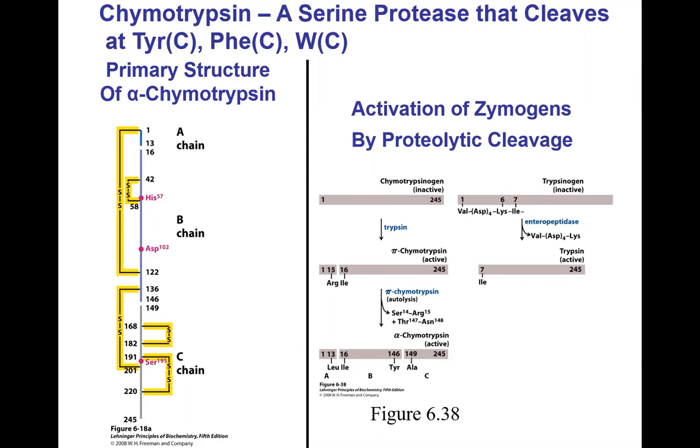and typically it cleaves the inside peptide bonds, the bonds that are found in the inside. It's an enzyme that is produced by the acinar cells of the pancreas, and it is a very important enzyme. If you look here, we are showing on the left-hand side the primary structure of the fully active enzyme alpha-chymotrypsin.